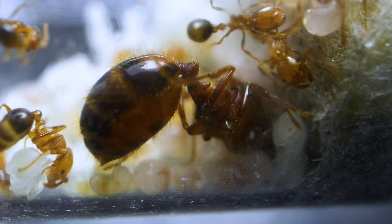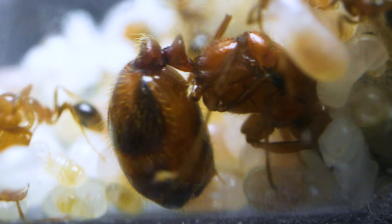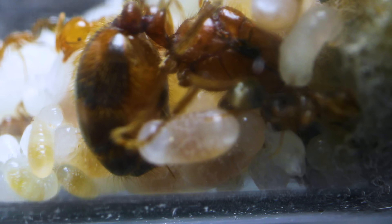Oh my gosh! Is she laying an egg? I wasn't sure, as I had no idea what signs to look for. Suddenly, she began to flex at her pedicle, bringing her gaster inward in a sort of fetal position, her sharp stinger out in full extension. She is totally laying an egg, I said to myself. For a few moments I watched, totally holding my breath, as she stood still. And it was in that moment that a worker had dropped a larva right in the worst place ever! The queen flexed her gaster once more, stinger stretched out and wobbling as if it was accommodating something coming through.